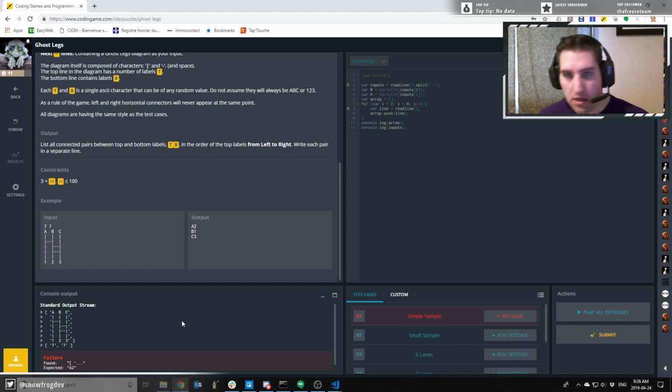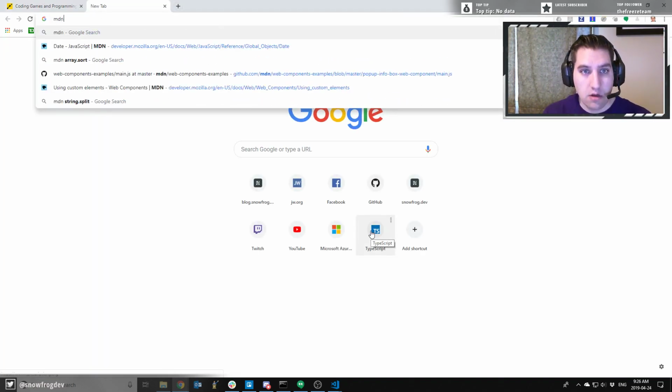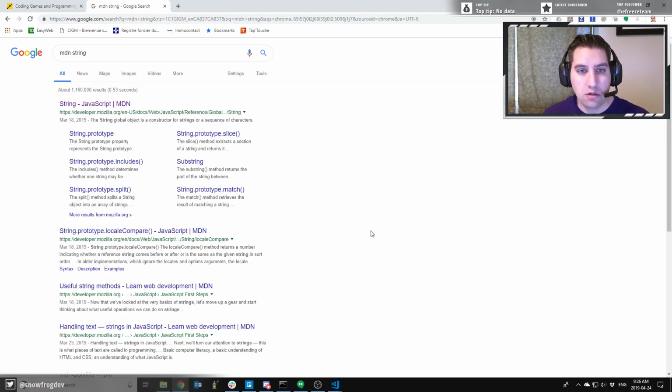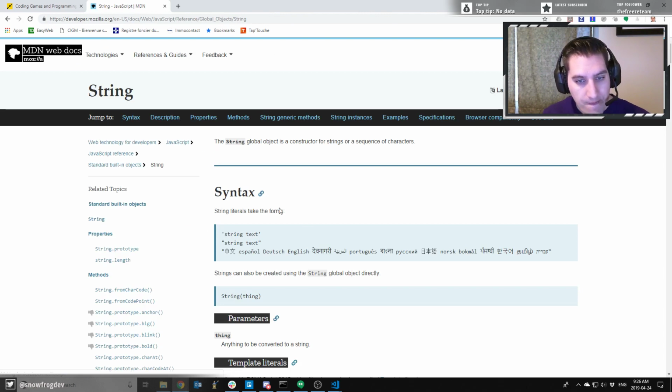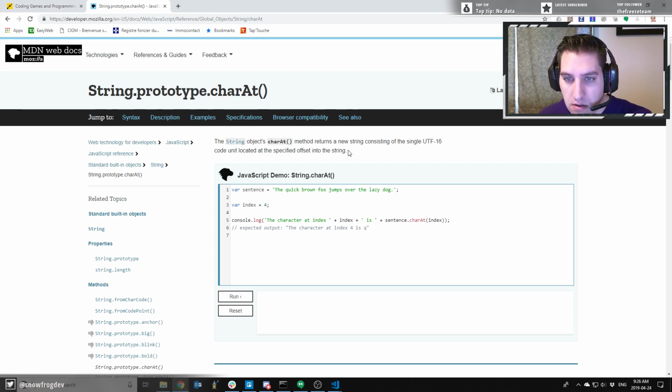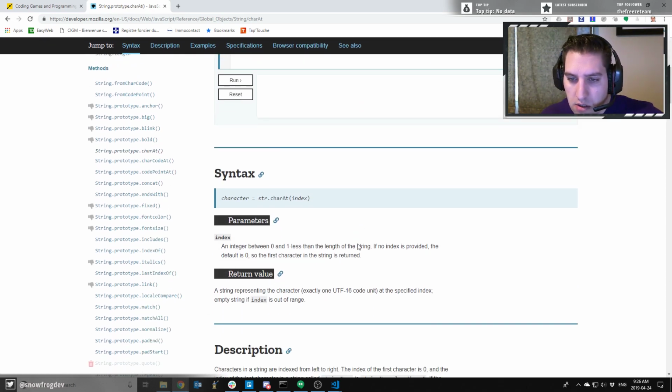Because strings are technically, I think they have a lot of the same, let's see, MDN string. See, I could use this, I think. Character at. The string charAt method returns a new string consisting of the single UTF-16 code unit located at a specified offset into the string. So it returns the string. Yeah, I think that could work.